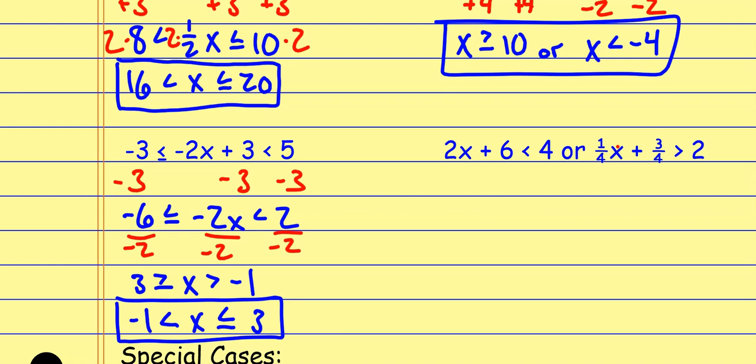If I look at the next one, we're going to subtract that 6 from each side. And now I'm going to divide each side by the 2. And don't be fooled here. There's no need to flip the inequality sign. Even though I get a negative answer, I didn't divide by a negative, okay? The negative was a result of what was there. Only if you multiply or divide by a negative do you flip the inequality sign.